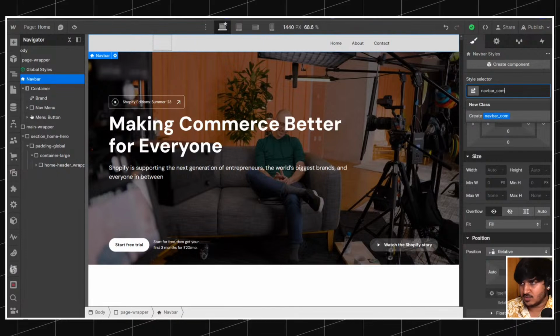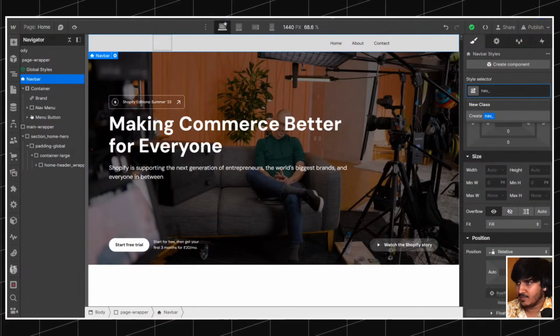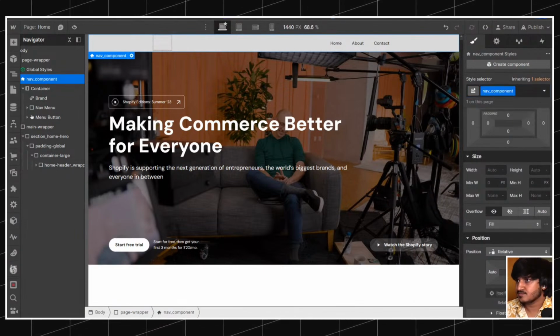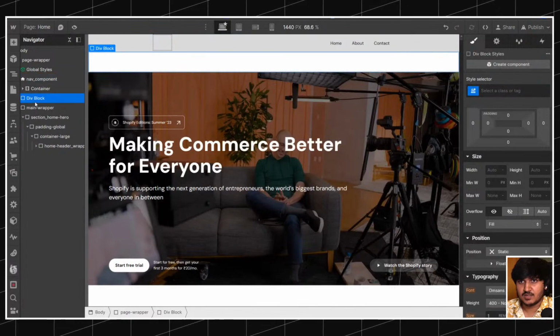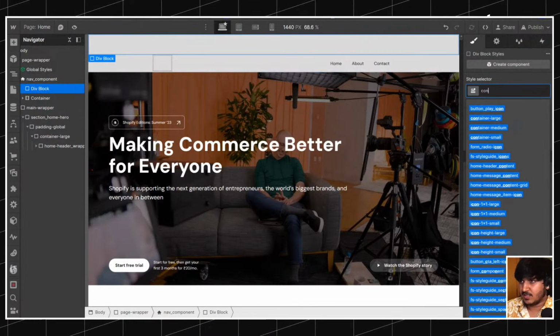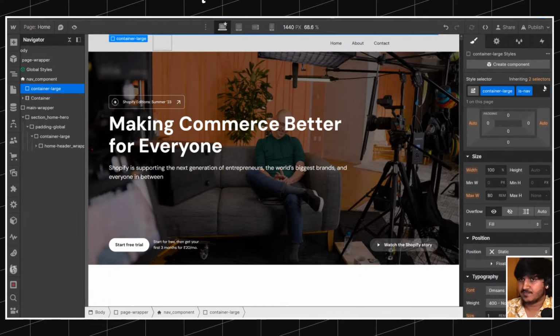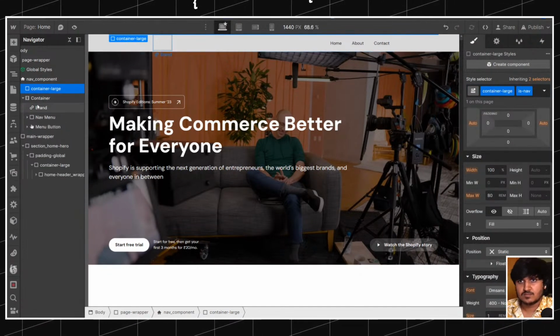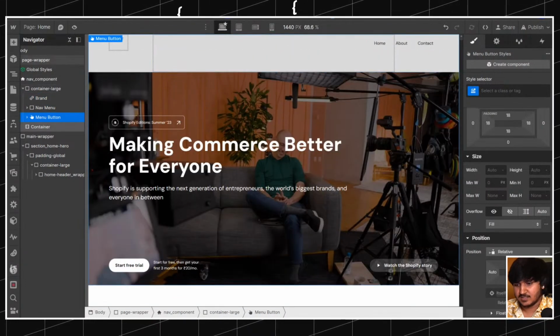So navbar underscore component or nav component, both of them are fine. Container, we will create our own container as always. So container large, then I will give this a class of is nav. I will put everything inside like this.